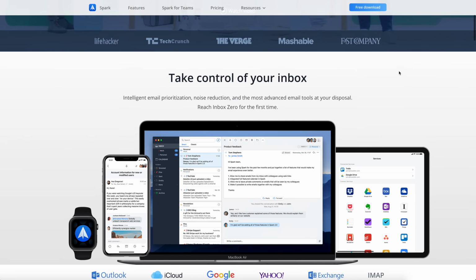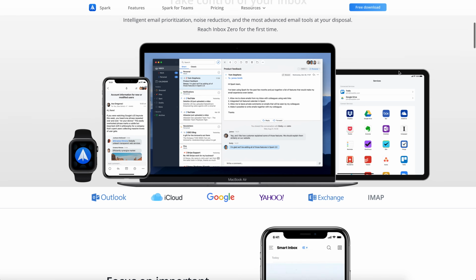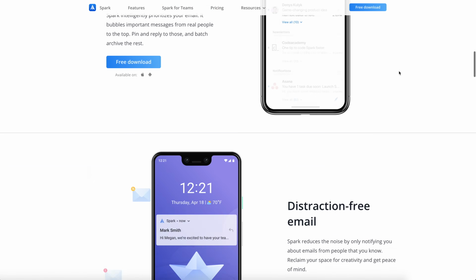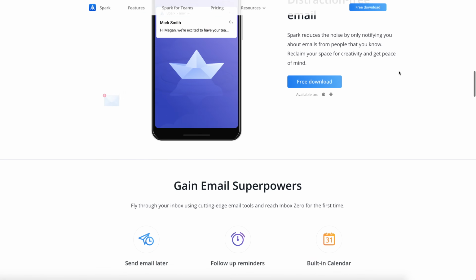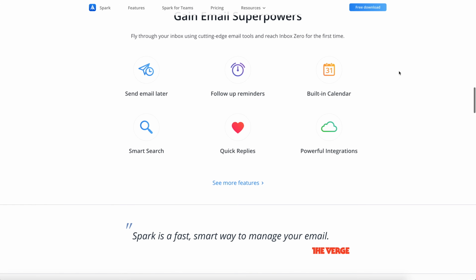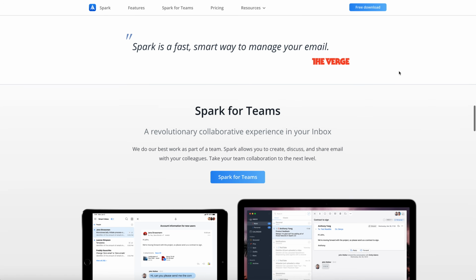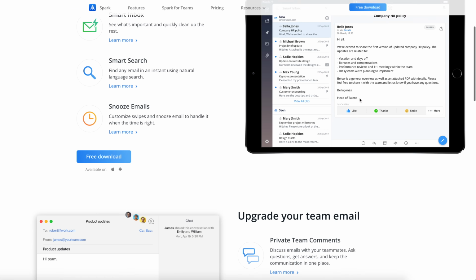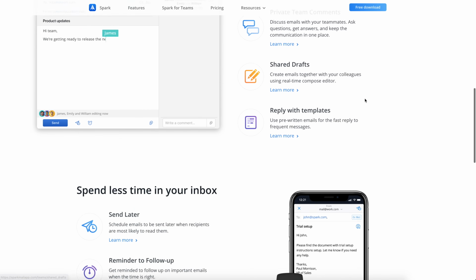Spark, so this is my main mail app that I use to manage the array of email accounts that I have. I have way too many, but yeah, I love the clean and minimal design of it. And it also has very useful gestures and sort of email management. You can use gestures to sort of quickly archive things, delete things, mark things for spam, whatever else it may be. You can also do things like snooze emails so you can be reminded of them later on.